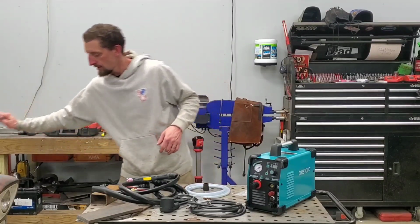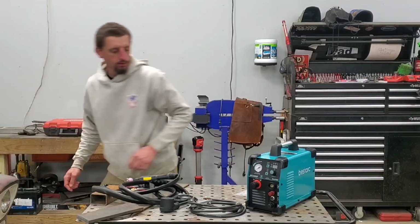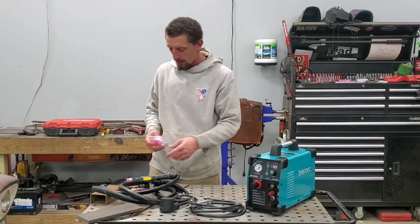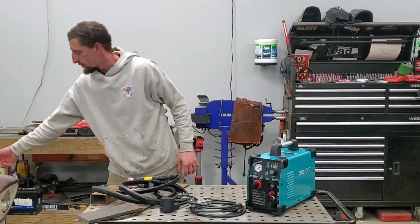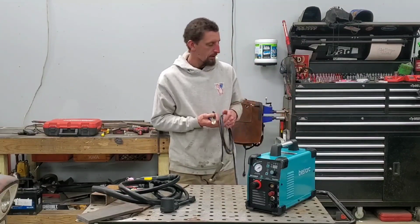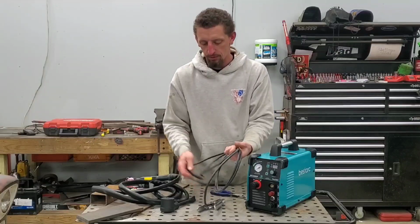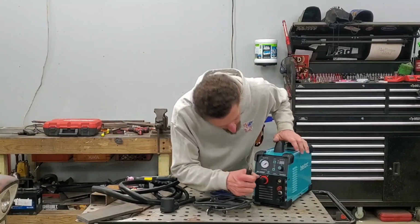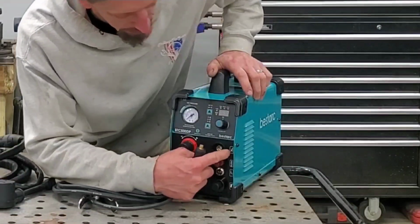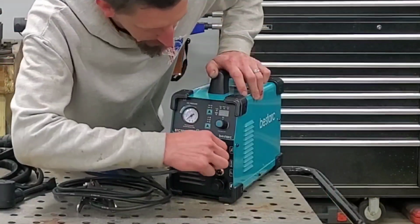And with that, let's get this thing set up. Won't need consumables, so that can sit aside. So starting with the ground clamp, cut the zip tie off, and the ground clamp can only really go in one location, which is here, specified by the little grounding clamp. So it kind of makes it super easy to figure out how to do this.